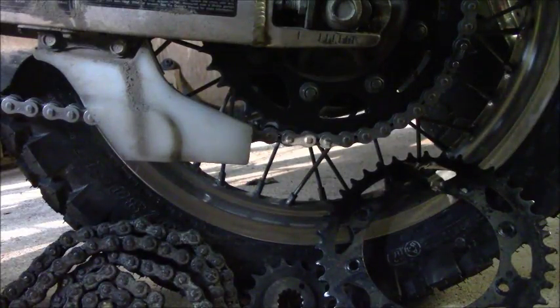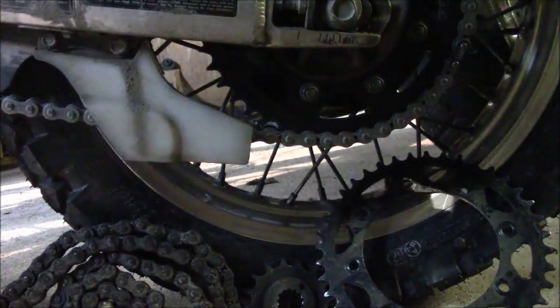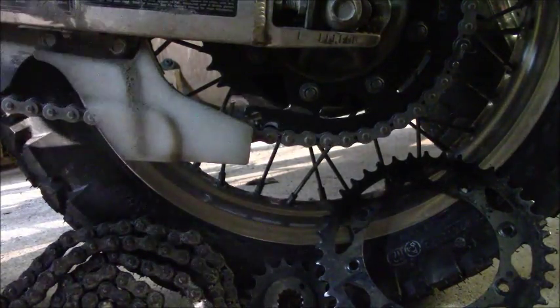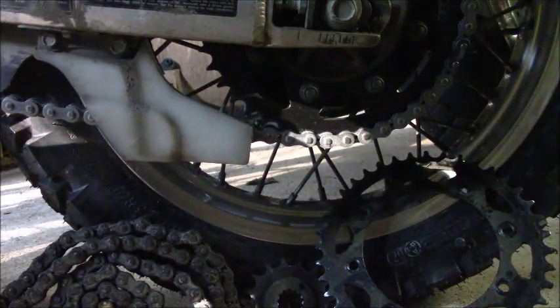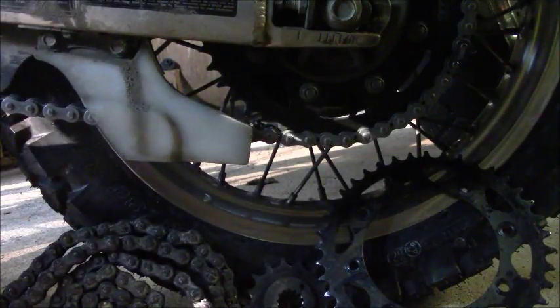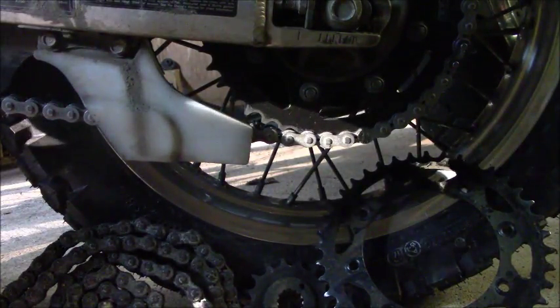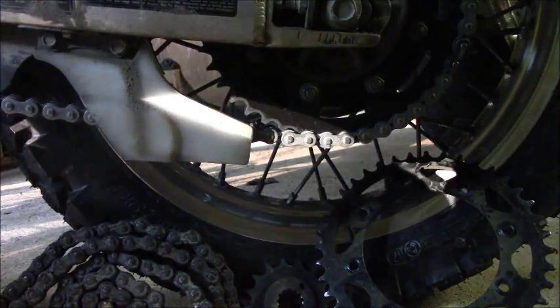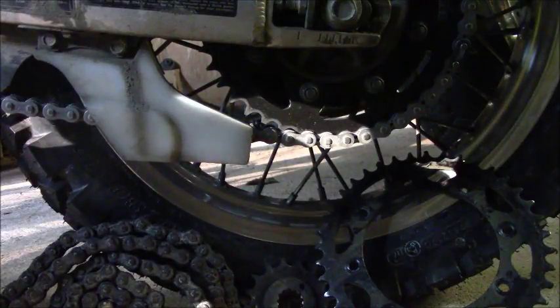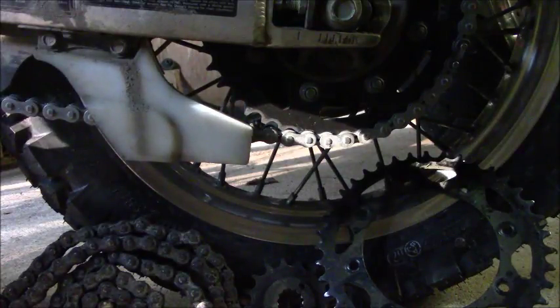I guess that advantage becomes more important the more freeway riding you do, but I really don't know why anyone would buy a KLR if they have to do a lot of freeway riding, because in my opinion there are better choices, and I don't think it was really meant for that. But you know, I don't know. Kawasaki sometimes refers to it as a dual sport and sometimes refers to it as an adventure bike. I've read some people complain that with the higher final drive gear ratio they have trouble passing cars. I never had that problem.